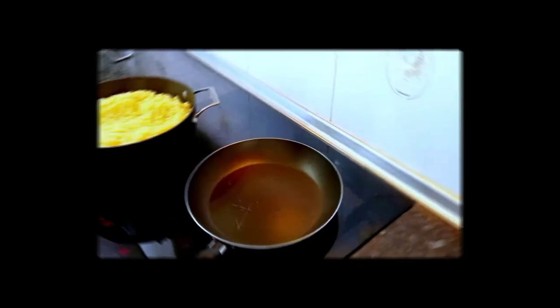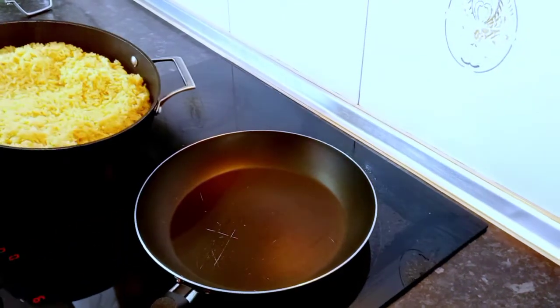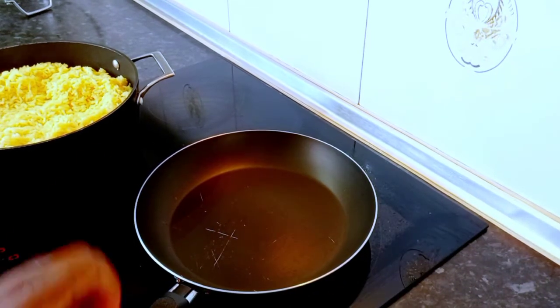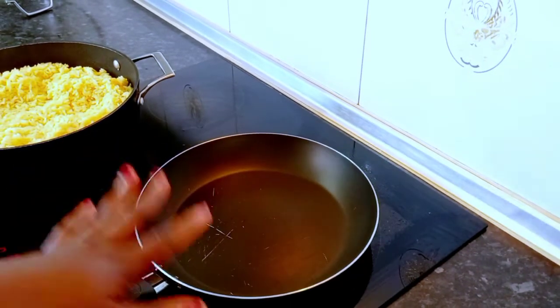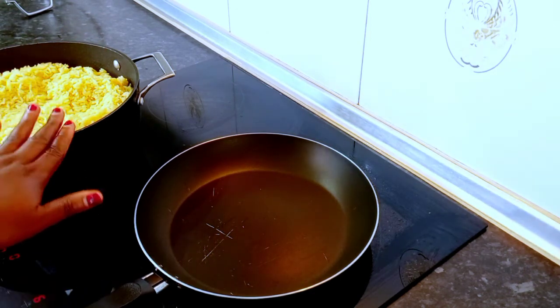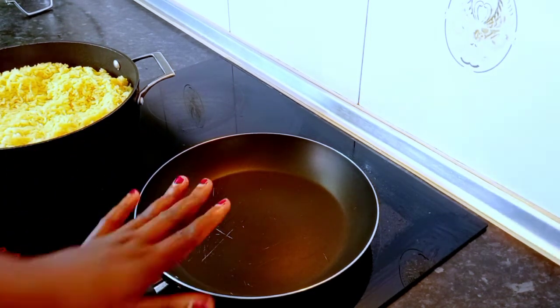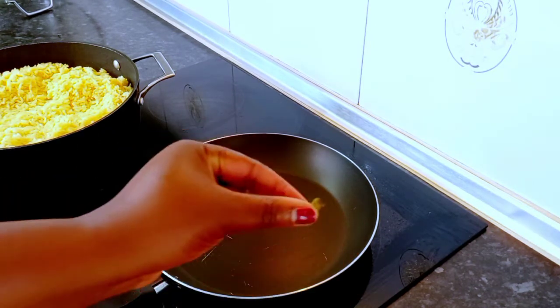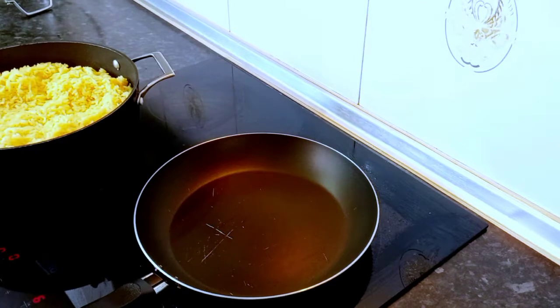So guys, it's now time to fry. As you can see, my rice is ready and I have my sauce here. I don't know if you guys can see it. Normally I have two ways of frying my fried rice. Sometimes I'll just mix everything together in one pot, but sometimes I do it this way by frying it step by step. Okay, so let me taste some liver.